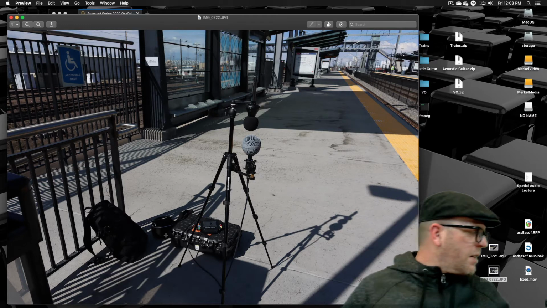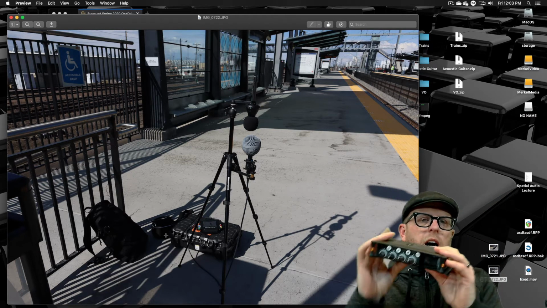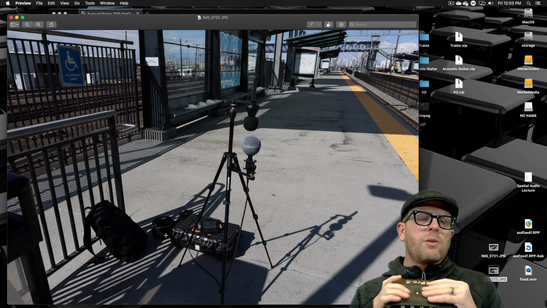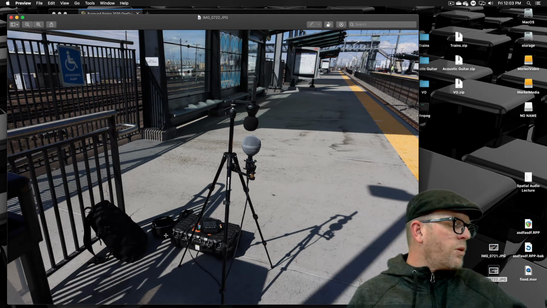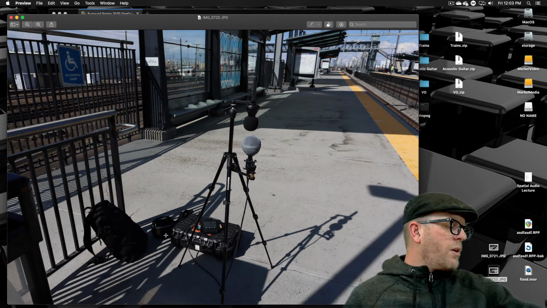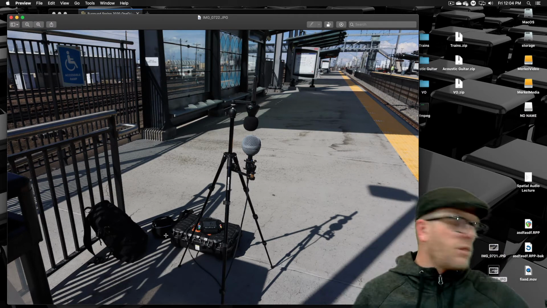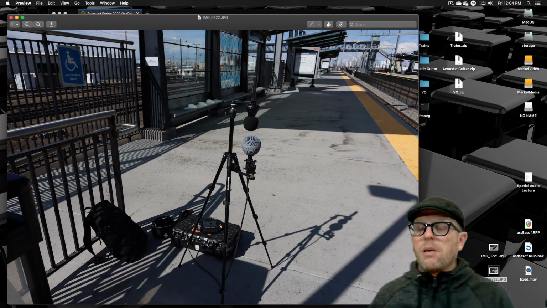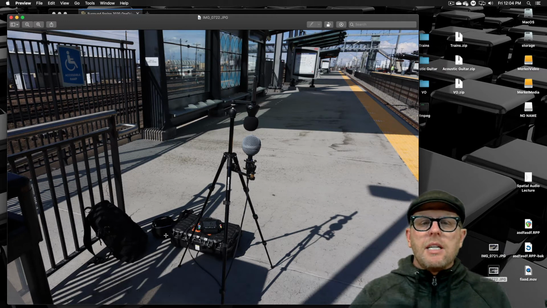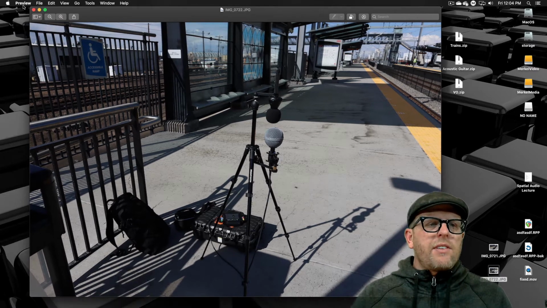And then of course I'm using the MixPre to do the actual recording. This is my MixPre 6. The latest firmware has an Ambisonics plugin built into it. It didn't used to have this. You used to have to record in A format and convert it to B format in the computer, but now they ported the Sennheiser Ambio plugin to work directly inside of here, so it records native B format, which is really handy. It's one less step you have to deal with. You're still going to have to deal with some other stuff, and we'll talk about that later. But this is effectively the setup.